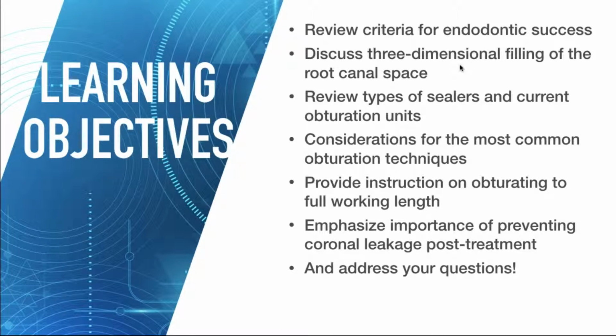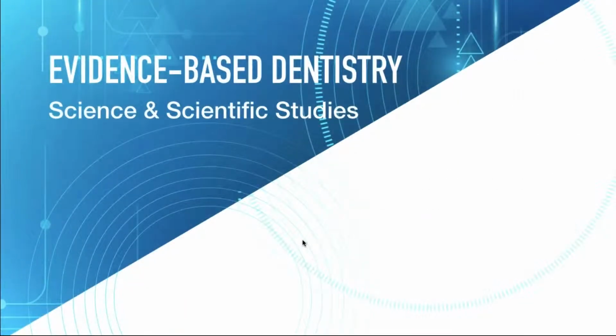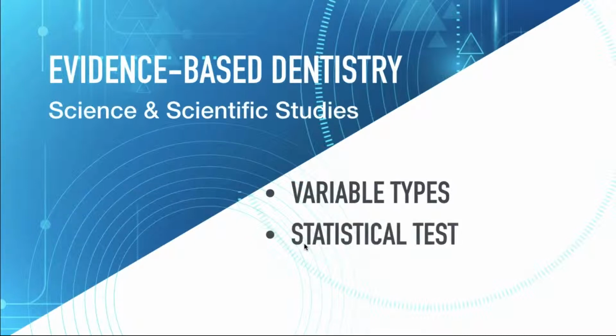Now, everything we do with root canal treatment is evidence-based, and we want to go through the science and some scientific studies. And it really depends on the different research that we look at, and we have to be somewhat of a critical evaluator when we look at different studies. We've got to look at the variable types, the statistical tests that are being used, and also the methodology. And is the research that we are looking at being done in a basement of a dental manufacturer who has a vested interest in a particular product, or is it a university-based study?